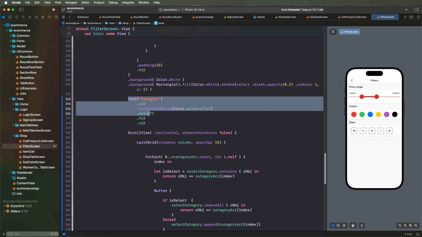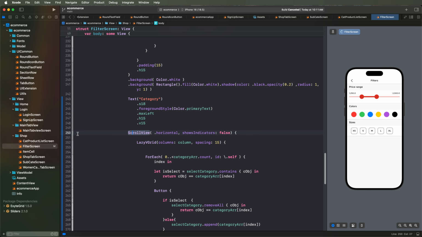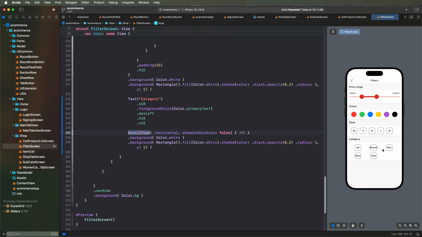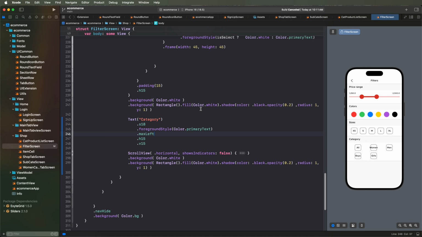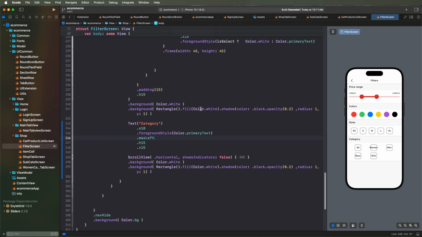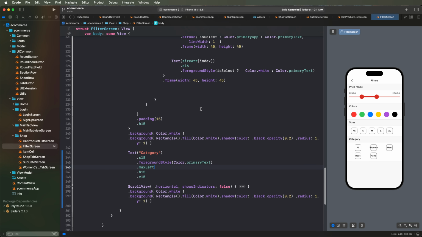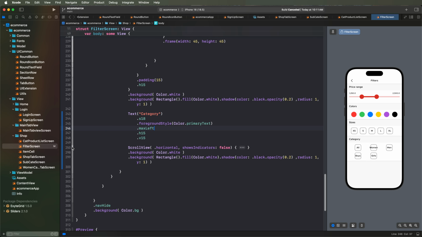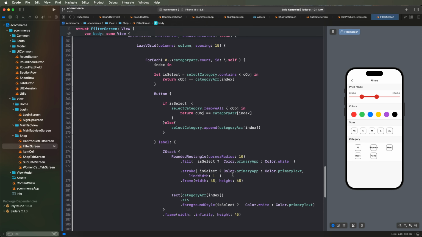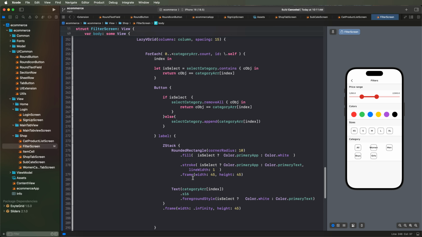Now we need to make the same here. Maybe there is an issue here with the rect, a size issue. Copy here and paste this one.